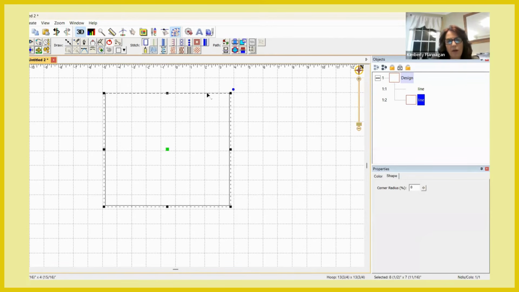But what happens if I want rounded corners? I can come over here, and if you see corner radius, what if I start changing that? That's how I get a square with rounded corners. What happens if I take it to a negative number? That's how I can start making unique shapes of like frames and stuff. So that quick and easily, I can change my square to actually have rounded corners or inverted rounded corners. She wasn't aware of that either.